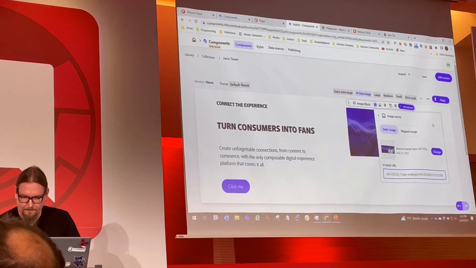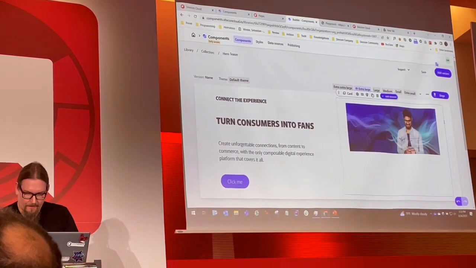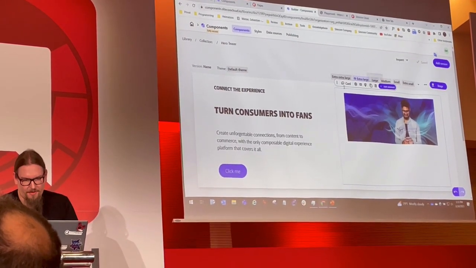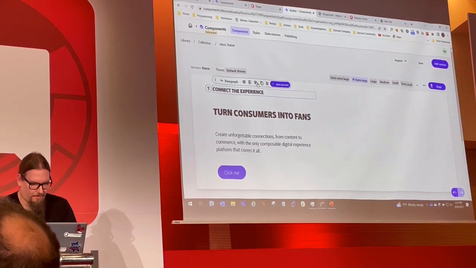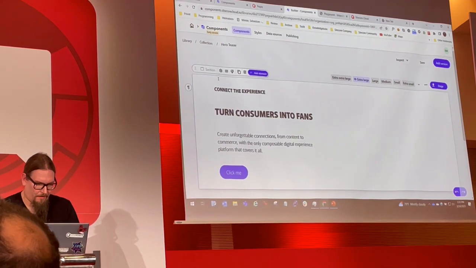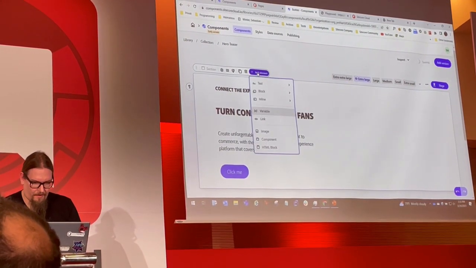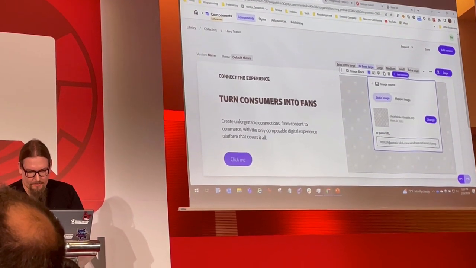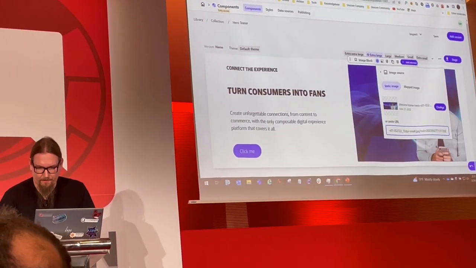So here we go. And I see that I made a mistake. I dropped it in the card, so let me do that one more time. An image, and I want to have it here. That looks better. Here we go.